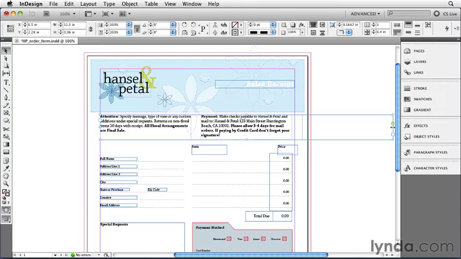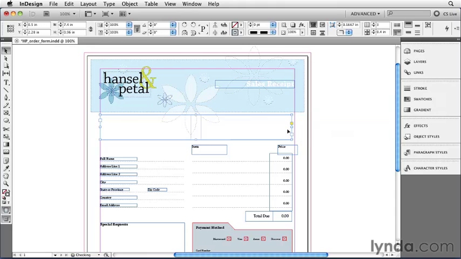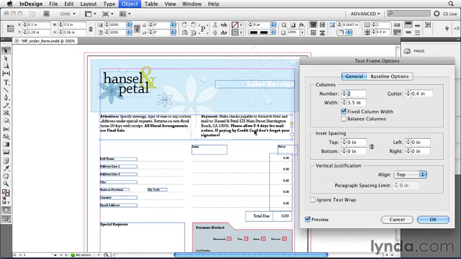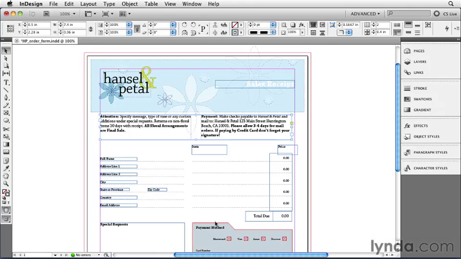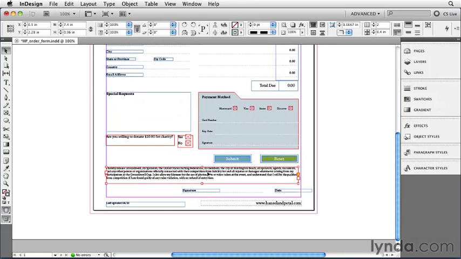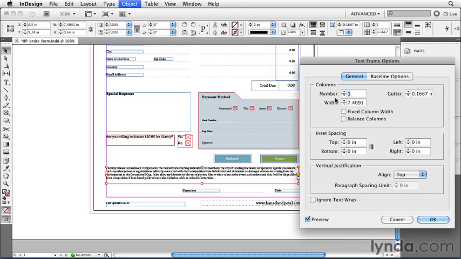Anyone who needs a very clear column width wants to use that fixed column width feature inside the Text Frame Options dialog box. That's pretty nifty. I'm going to scroll down to the bottom of my page and apply multiple columns to this text frame at the bottom of the page as well. Once again, Command B or Control B. I'll increase the number of columns here to, let's say, 3 columns for all this little boilerplate legal text.